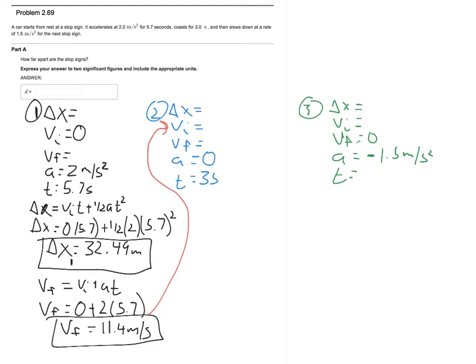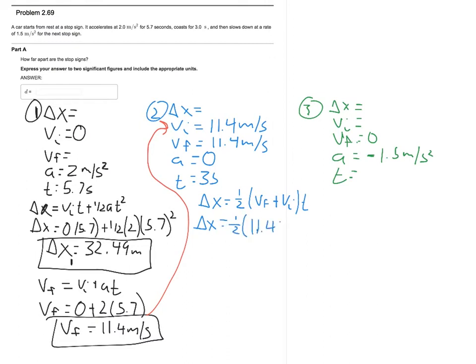So I now know my initial velocity for the second part, and since we're maintaining a constant speed here, not accelerating, I also know my final velocity. And that means I can go ahead and find my displacement here for that second part. So I'm going to use that delta x equation there. Keep in mind that the delta x equation is the only useful equation when we have 0 acceleration, or one of the 2 delta x equations, I should say. You can't use any of the other ones when you have 0 acceleration. So I go ahead and solve for that, and I find that my delta x here is going to be 34.2 meters, delta x2.